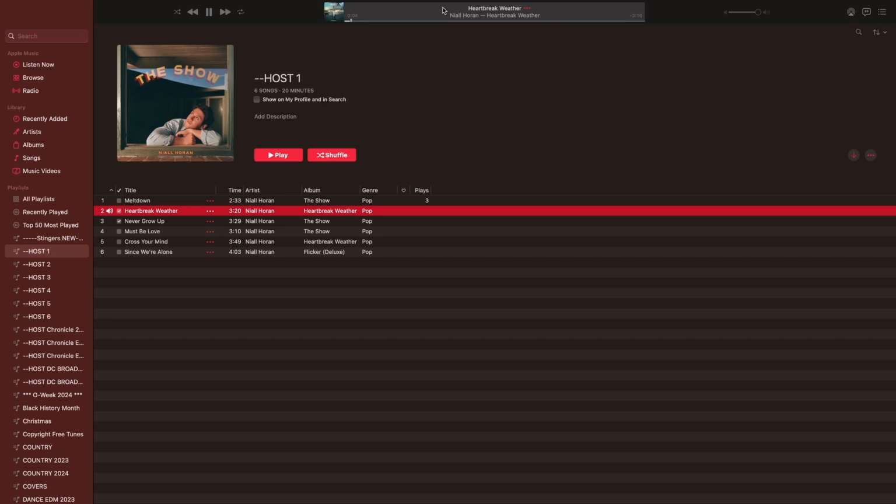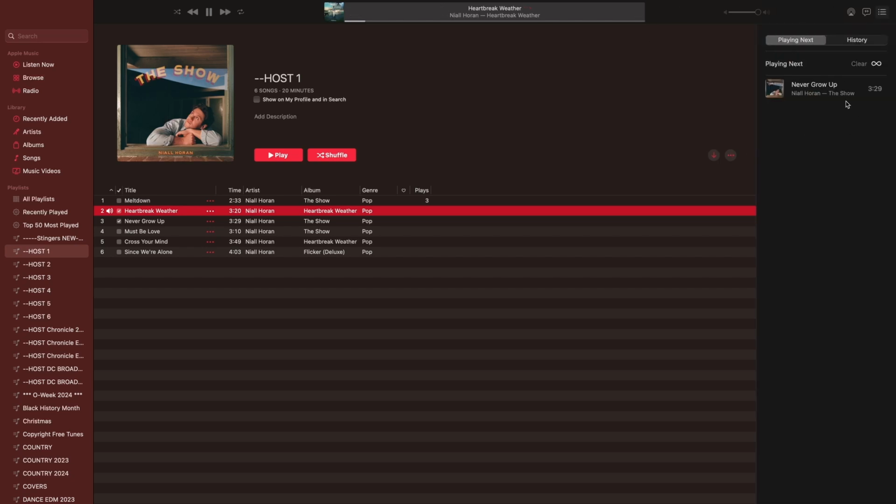If you ever have any doubts the songs aren't going to play, you can always check the 3 dots and 3 lines in the top right-hand corner of the screen. This opens up the Songs Queued tab. In this tab, you'll see the songs that are to be played. You can clear them by clicking the Clear button, and we make sure this is done before and after each show so that there are no slip-ups.